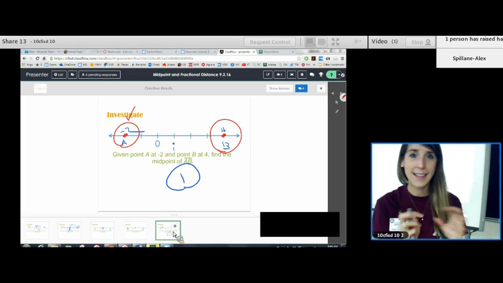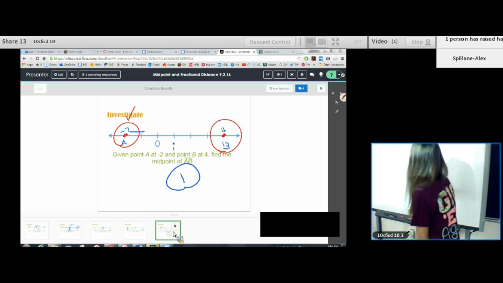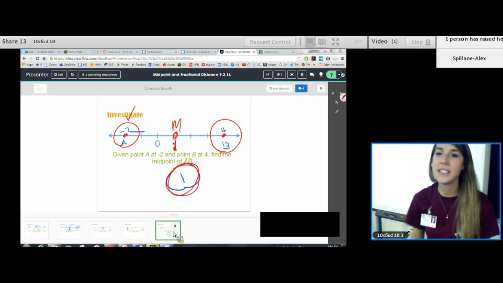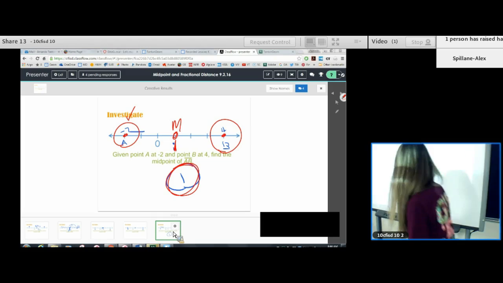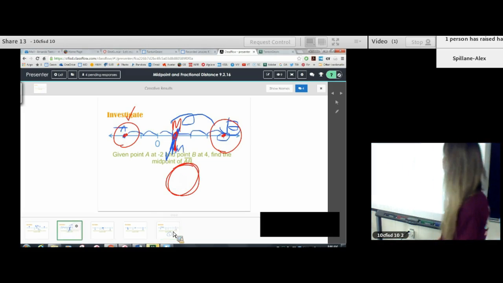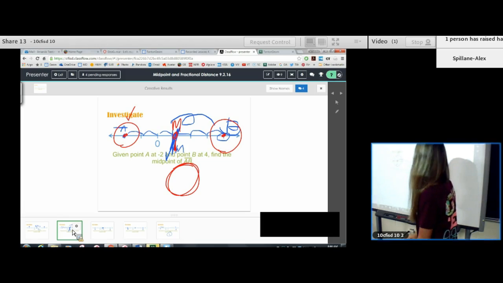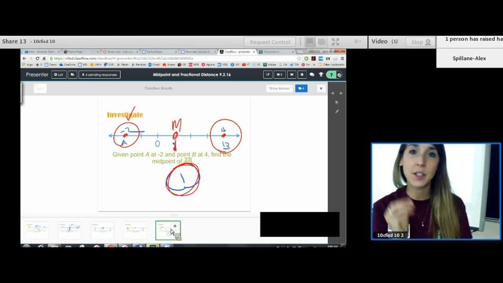I purposely made this extremely easy because I wanted to talk about the different strategies, okay? The answer, of course, M is 1. You're right. But I want to talk about the different ways that we got there. Now, I noticed some of you counted. I could see you counting, right? Cool. What methods could you use to find the answer of 1?